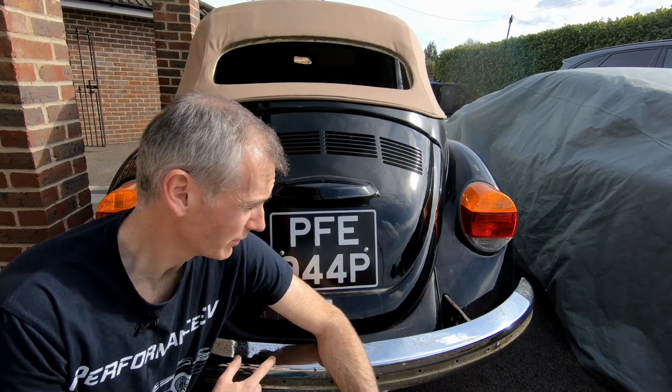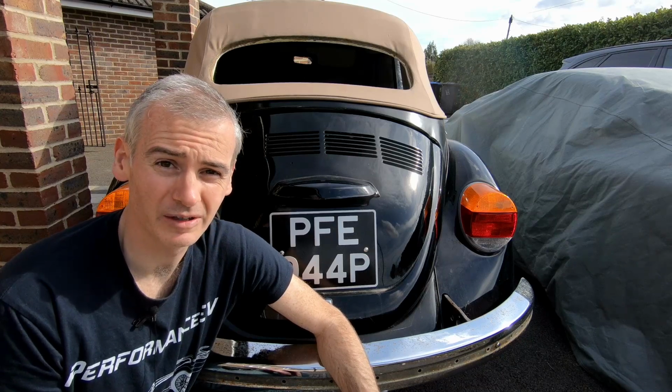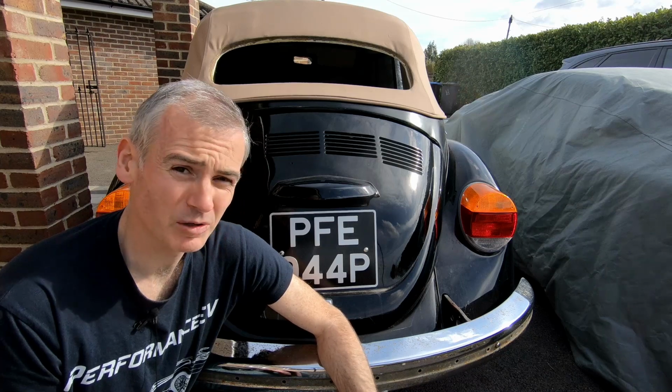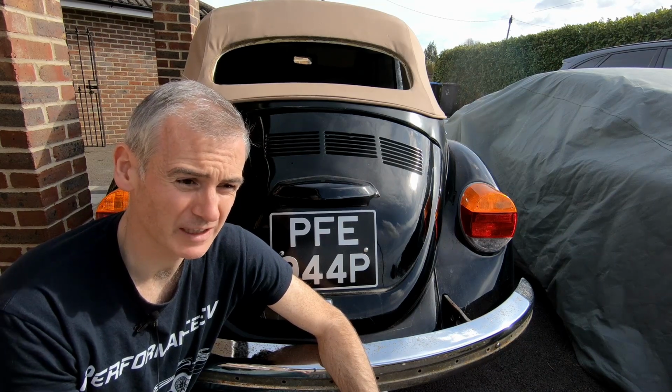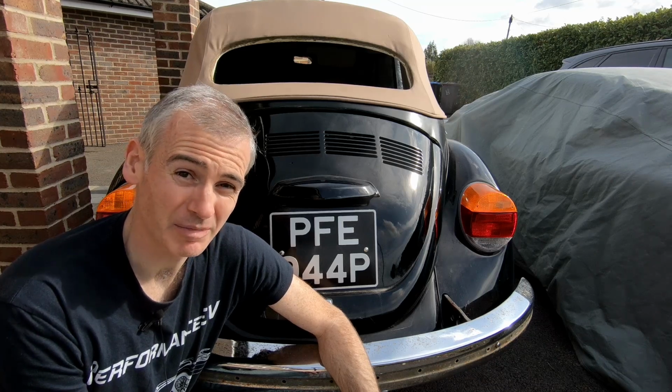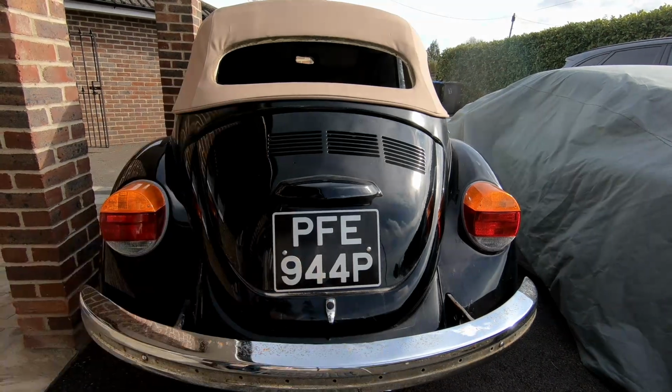So today we're working on the car side of it, and we're working on the motor. I had the motor running, but it wasn't running perfectly, so I've taken bits and pieces of it apart, and now it's time to put them back together. So yeah, let's just take a look.